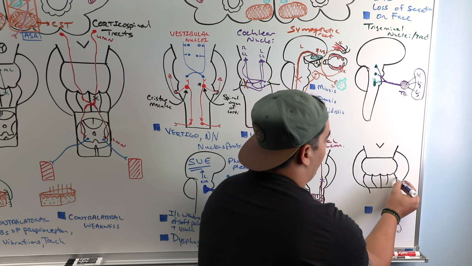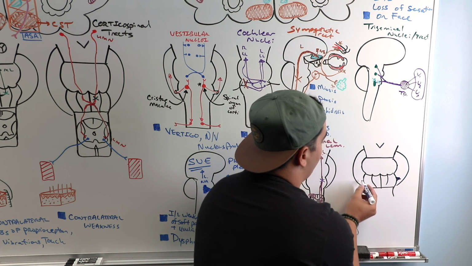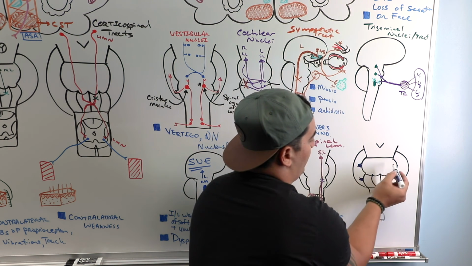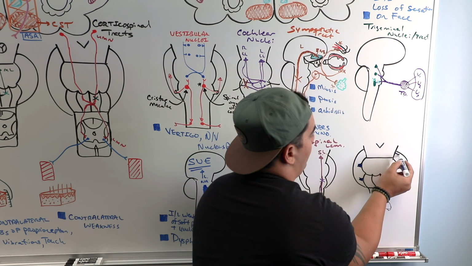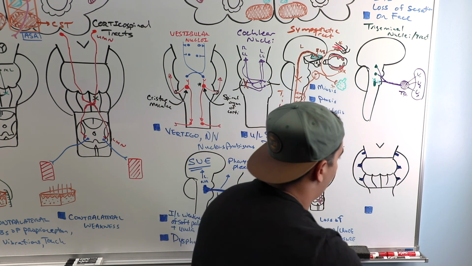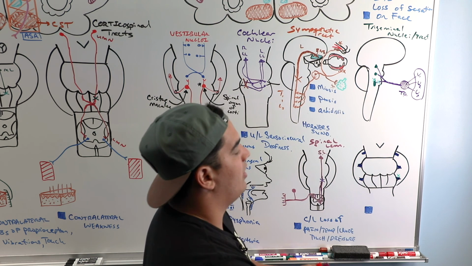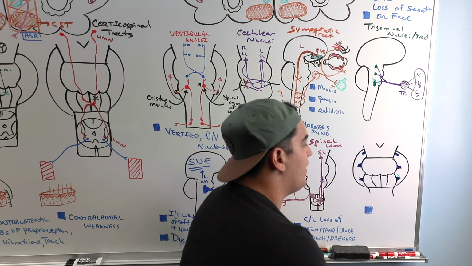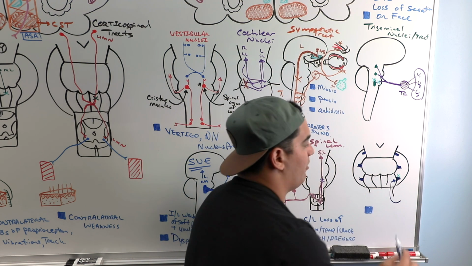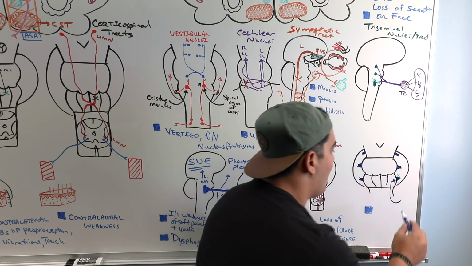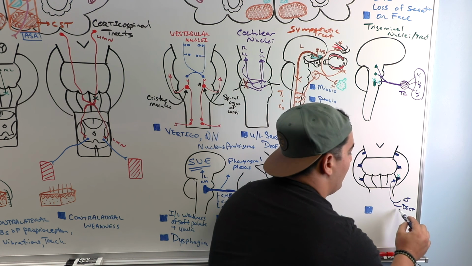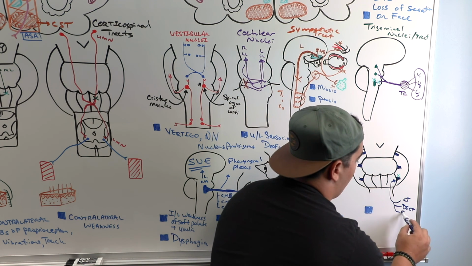All right, so now we have here, again, the last part here is our inferior cerebellar peduncles, right? And that's going to be the connection between the medulla and the cerebellum. Middle cerebellar peduncles between the pons and the cerebellum. And then the superior cerebellar peduncles between the midbrain and the cerebellum. What we damaged is this left inferior cerebellar peduncle. The big thing that you guys need to remember is that the inferior cerebellar peduncle is receiving tons of sensory information, right? It's receiving sensory information from your spinocerebellar tracts, like the cuneocerebellar tracts. It's receiving it from the dorsal spinocerebellar tract. It's receiving it from like the spino-olivary tracts.